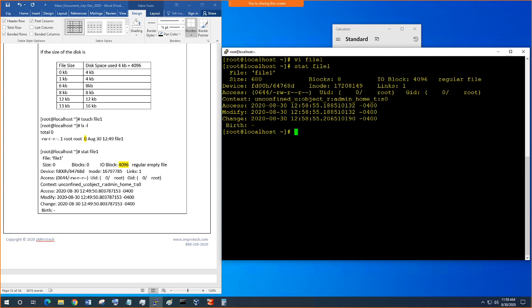Size 680. du file1. Disk usage is saying 4.